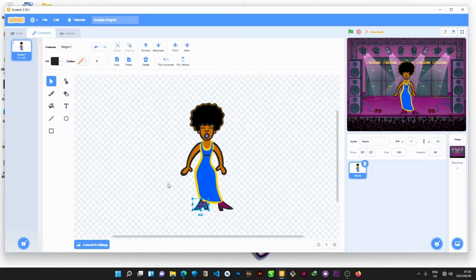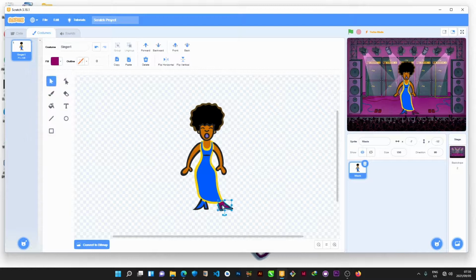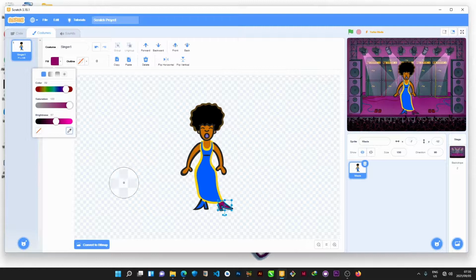Right now, the color that is selected is black. I want to select the inner one. Yes, this one. I want it to match so that she may be having blue shoes. So what I do is come to the color picker over here with the colors, blue. And the same with here. We click over here, choose the color picker, and we hover over here.